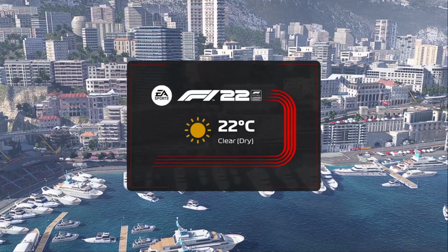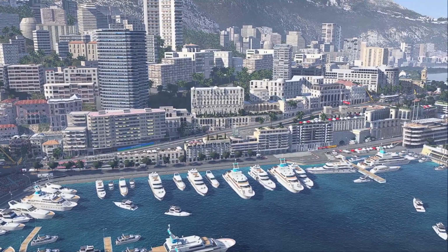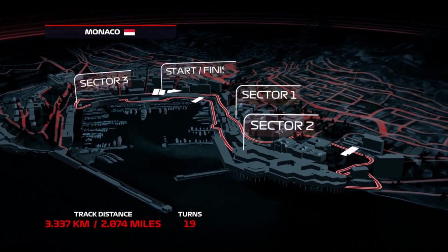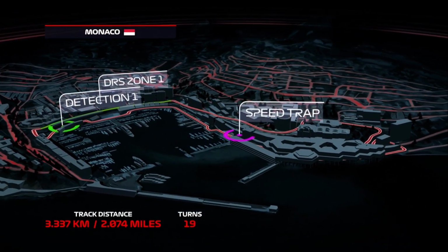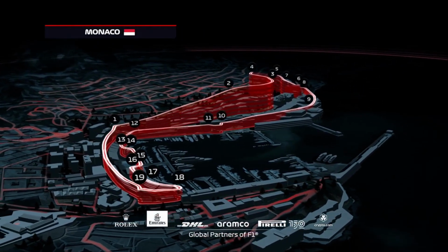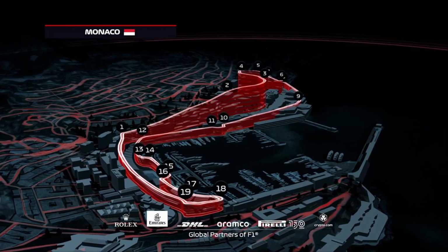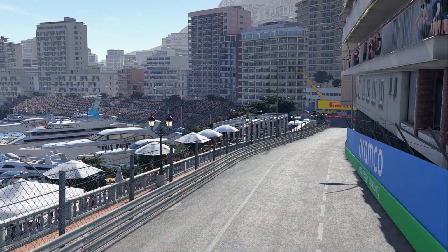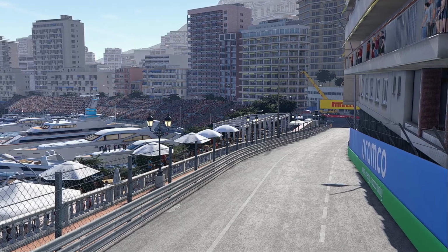The astonishing Circuit de Monaco is, for all intents and purposes, virtually unchanged since its inaugural race back in 1929. The faster cars of today ensure the 19 corners past the casino and along the seafront remain as thrilling as ever. A 2.1-mile lap here takes us around an entire country, yet never more than inches from the race-ending barriers.